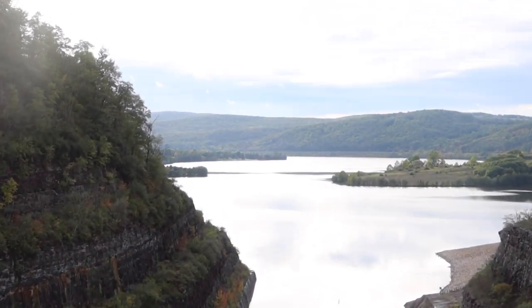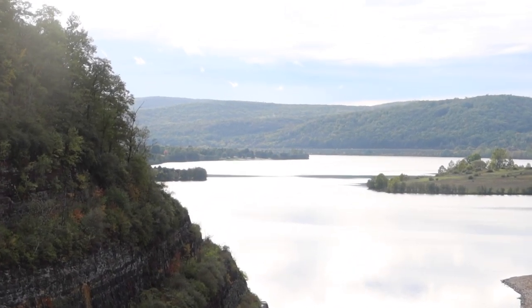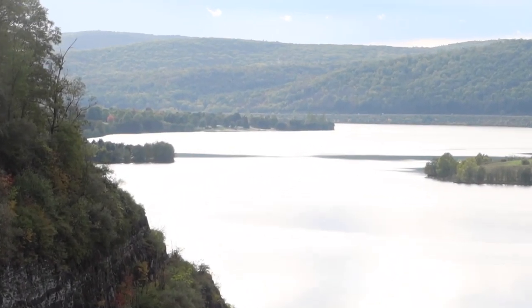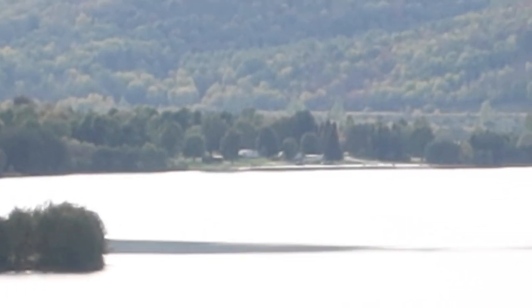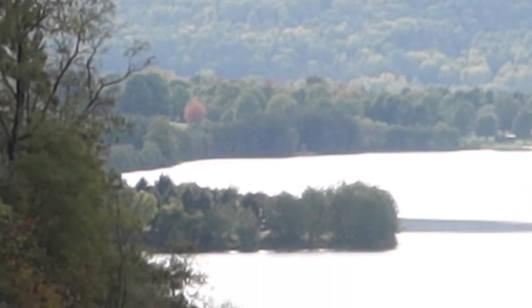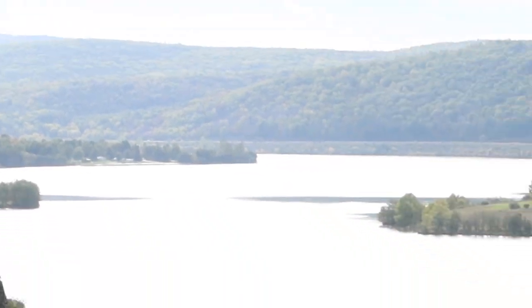Weren't we able to see the boat launch from here, when you use the binoculars with zoom? I thought we were able to see the boat launch. Oh, there it is. Right? Yeah, I think those RVs right there are the boat launch. So that means we're probably somewhere off to the side right here. The campground, Ives Run Campground. So this is Hammon Lake.